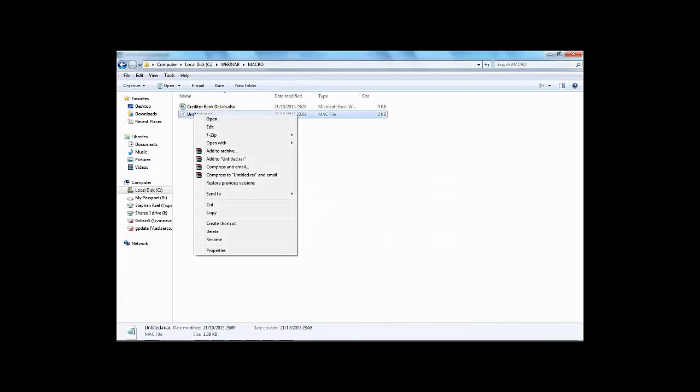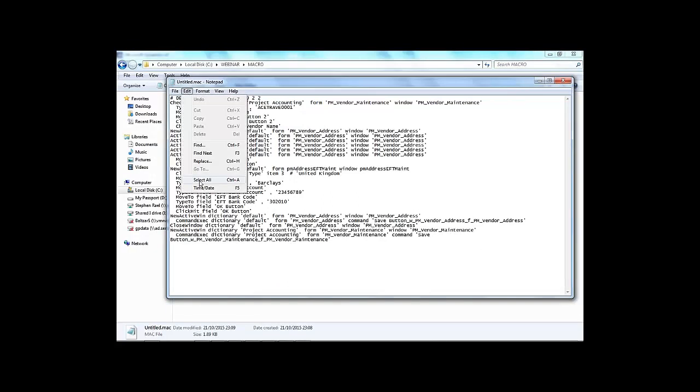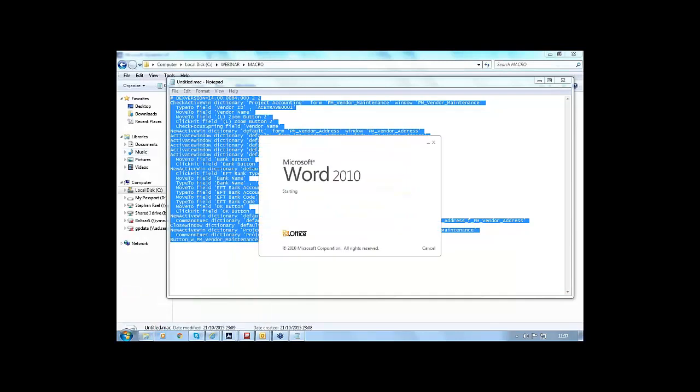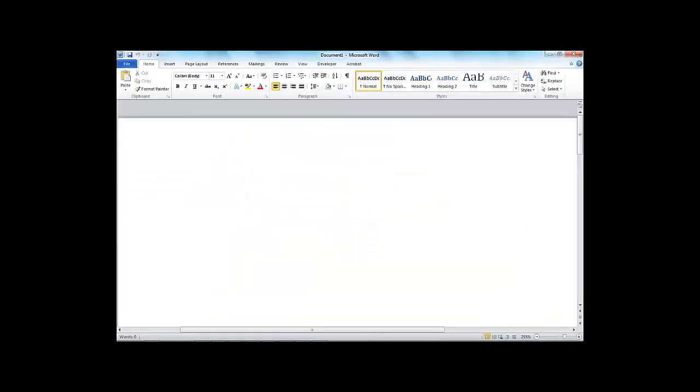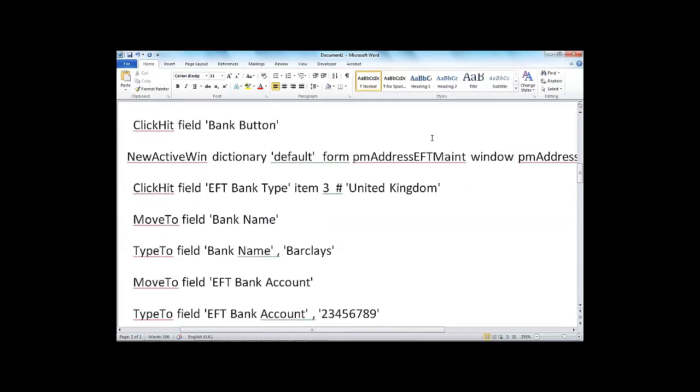So now, in order to create our proper macro, I'm going to open this in Notepad. I'm going to select everything on that sheet, choose copy, and then I'm going to open Word, and I'm going to paste the macro for the one record in there.